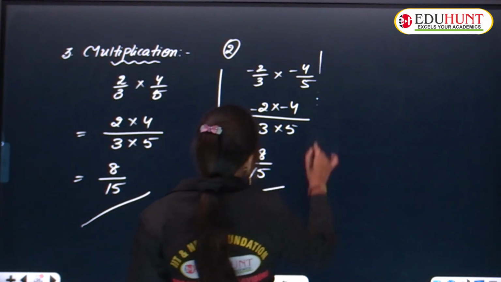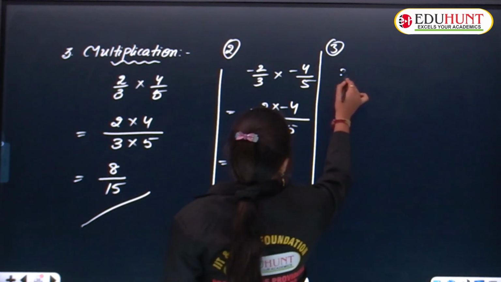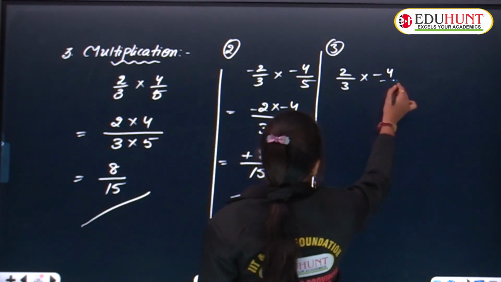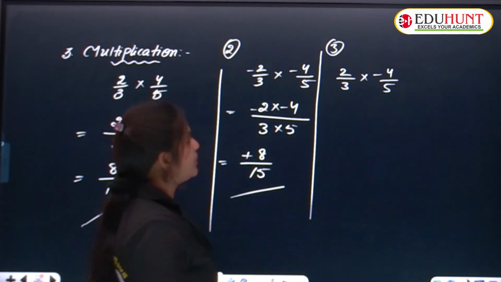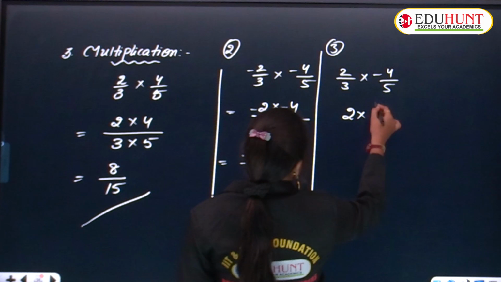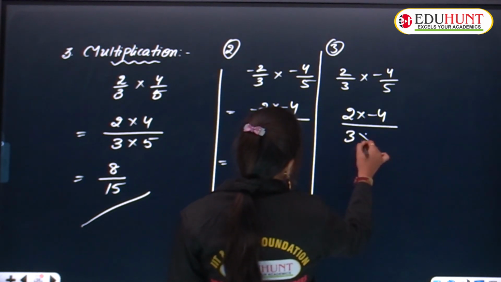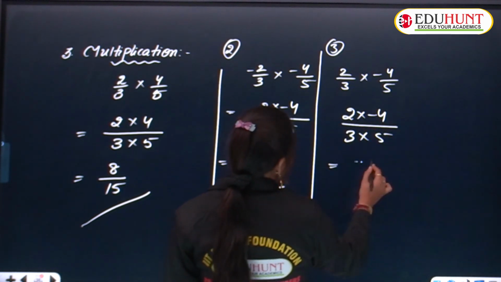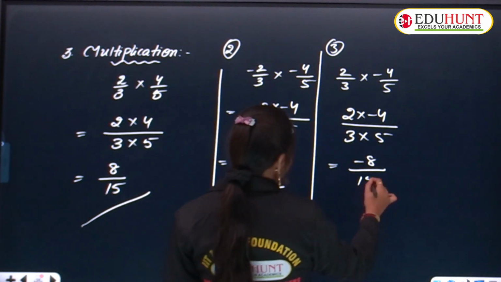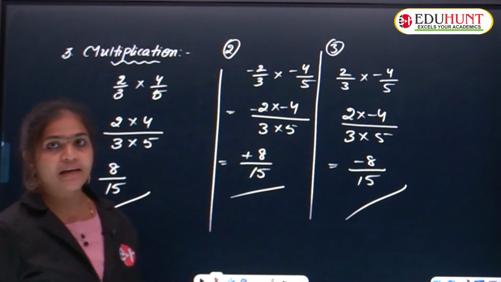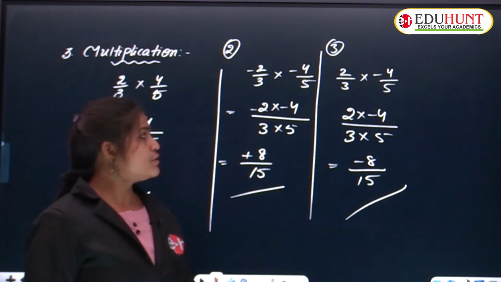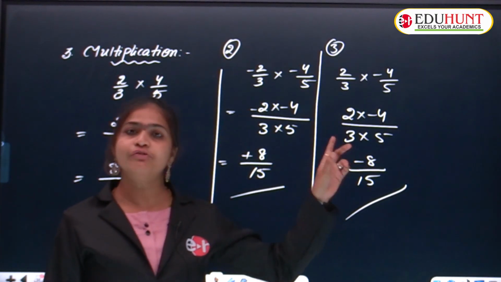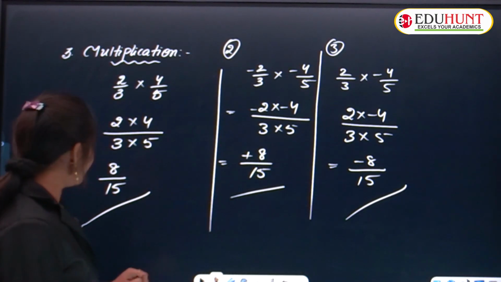Now the product of one positive rational number and one negative rational number, then what will you get, ma? Again you will get a negative rational number. Numerators 2 into minus 4 by 3 into 5, which is 2 4s minus 8 by 3 5s 15. Answer same only, but there is a difference in the sign, positive and negative. Understood, ma? So this is about multiplication of rational numbers. Okay. Next one, division.